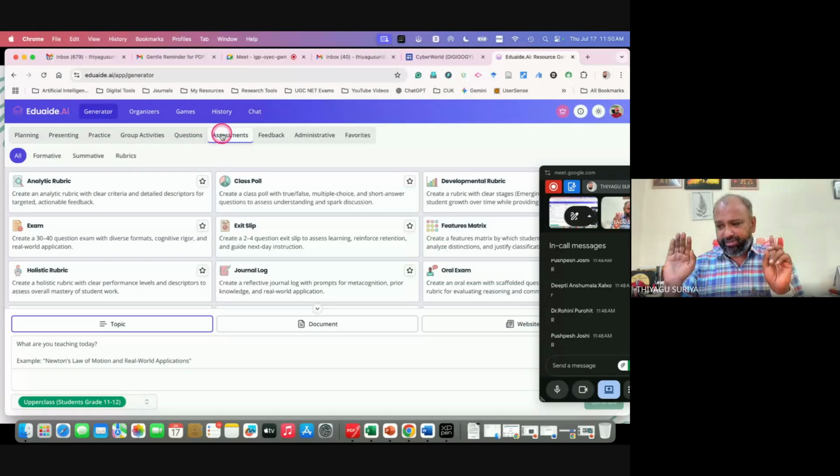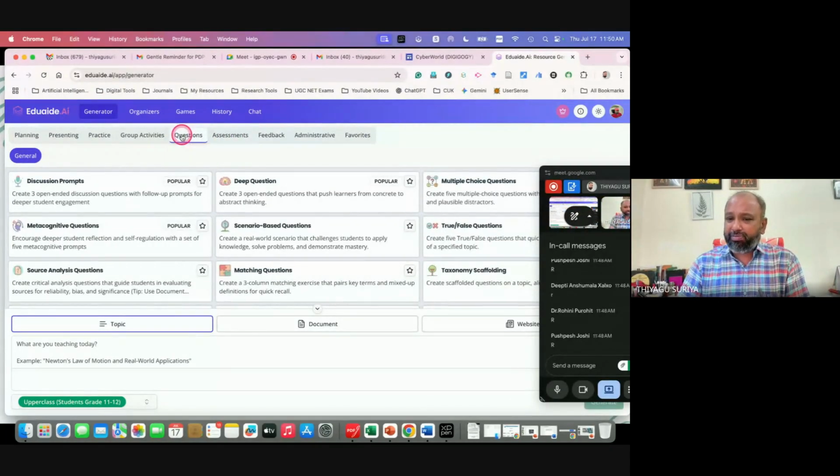Like this, plenty of features are freely available in this platform. Hope you are getting this. With these functions, we can access all kinds of classroom-based activities as well as assessment. We can go with this and do a small demo with some of the assessment as well as the question bank. Suppose I want to have the taxonomy question.